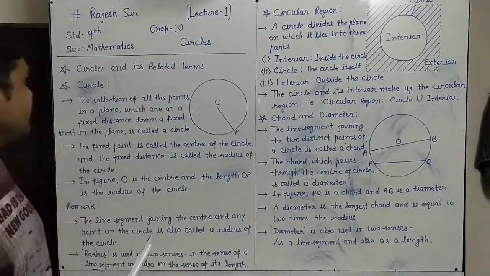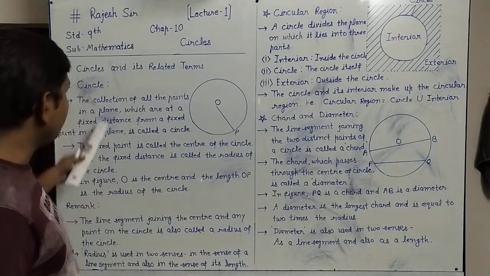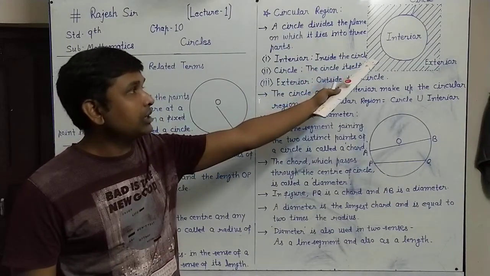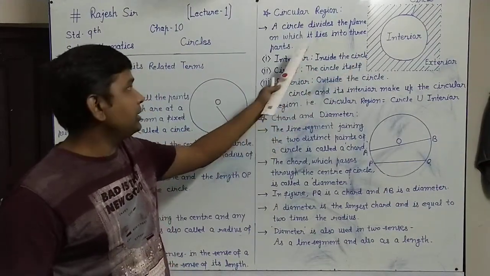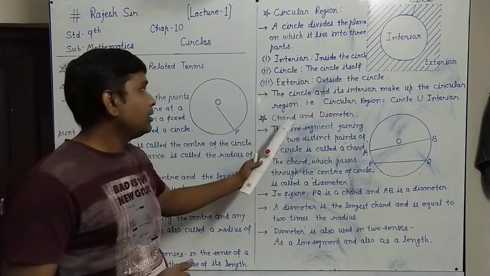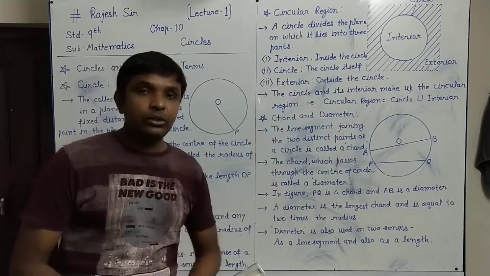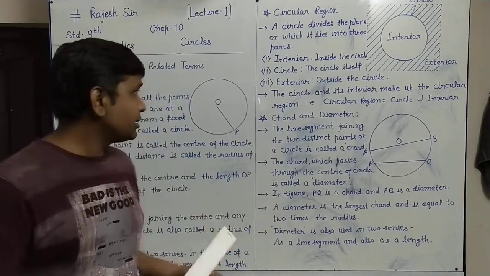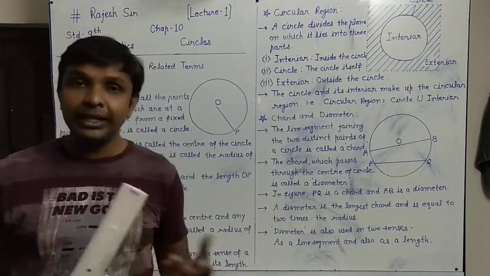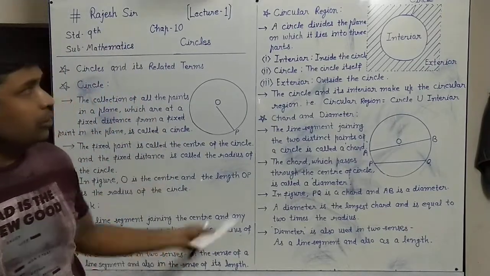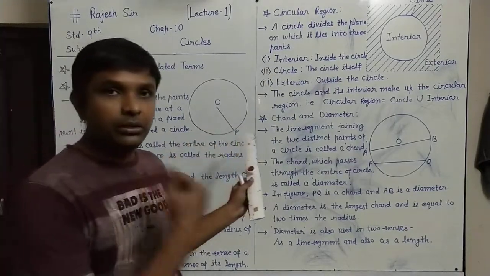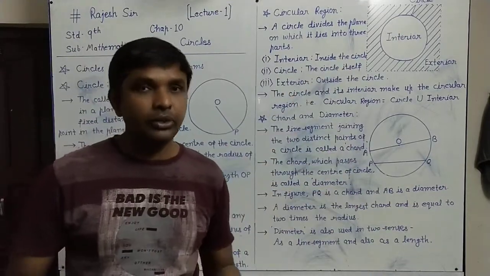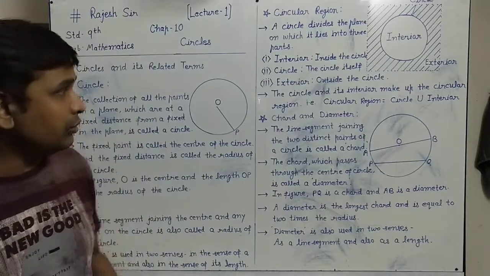So in this lecture, we have understood the circle, its definition, the radius, circular region, and how the circle divides the plane into three parts: interior, circle and exterior, and chords and diameter. The next related terms we will see in the next lecture. Whatever we have seen in this lecture, you have to write it very well, in handwriting like this, with the corresponding figures. Draw it, understand it, and learn it for further coming examples and questions. It will be very, very useful.